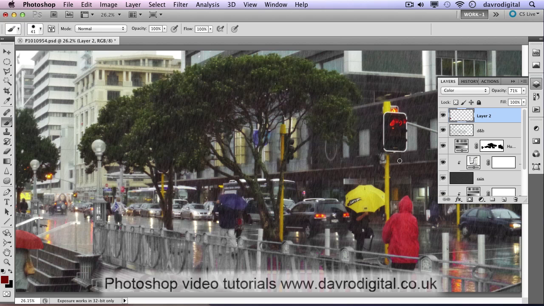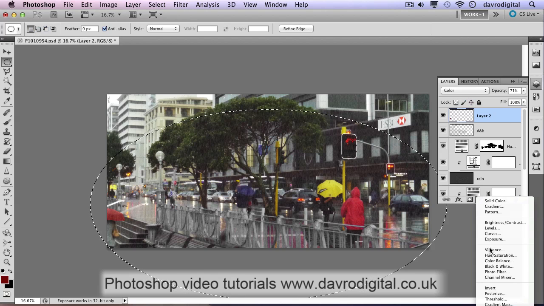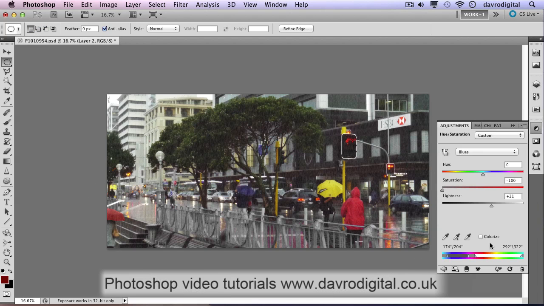One other final point, if we zoom out a bit, what I'd like to do is finish off with, I want to be able to hold the eye in, and I'm going to do this by using a vignette. So picking up the elliptical marquee tool, dragging it over the picture like this would be pretty good. Now I've got the new selection, so I can move this around into that position there, which would be ideal. Dropping down again, going for hue saturation, and we're going to drop straight down to the lightness slider.